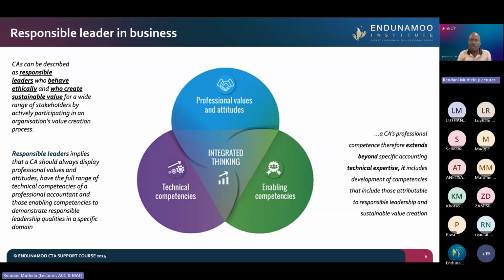Where we are going, it's very important that we start embracing this concept of being business acumen, integrated thinking, critical thinking leaders. We need to embrace those things because the assessment structure is going to demand that from us. You also need to start reading widely. I see quite a lot of, because some people always say, yeah, but I don't have the money.